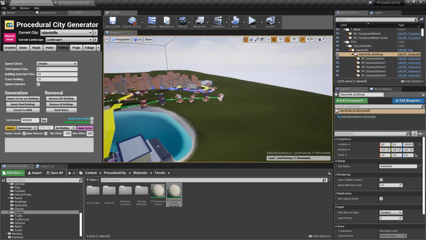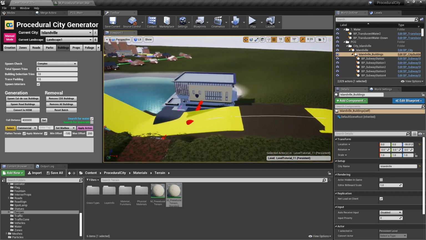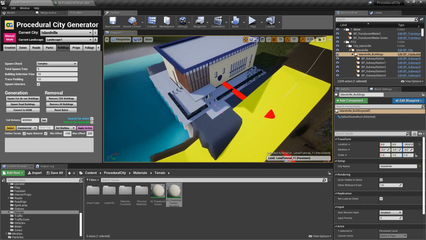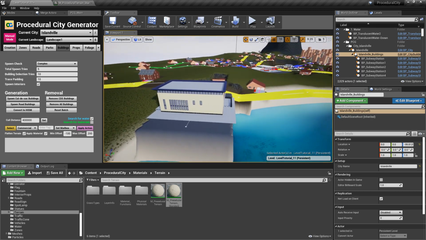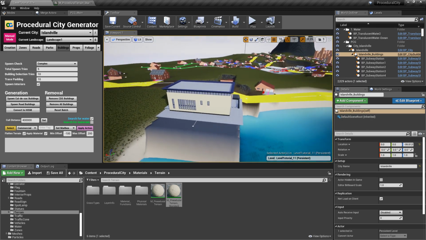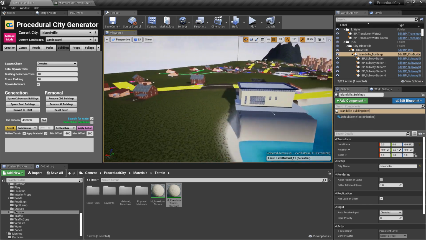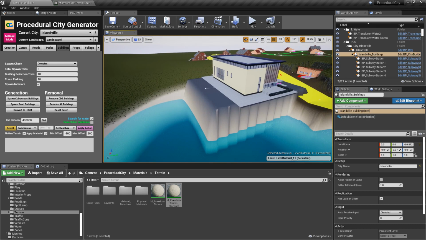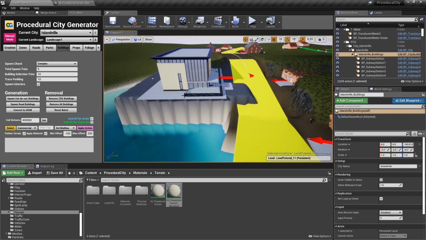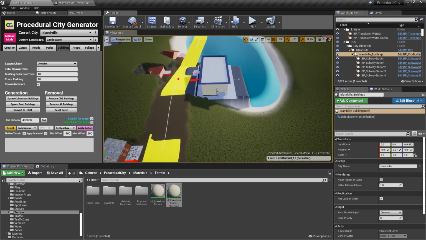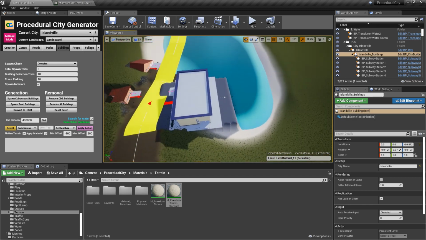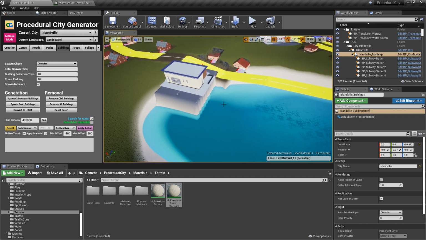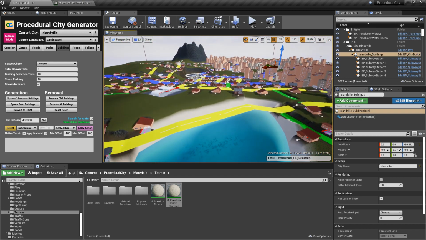In this case, notice that we have a police station right here, covering some of the lake. This is, again, one of the limitations of the way I'm doing the trace. The trace is a line trace. In this case, it did not detect the water in this location when it did it, and then it just flattened the terrain. So this is one of the things that we'll have to deal with, at least for this update. If you want to leave it like that, you can, right? It just modifies the landscape. If not, you can obviously remove this and just adjust it here.